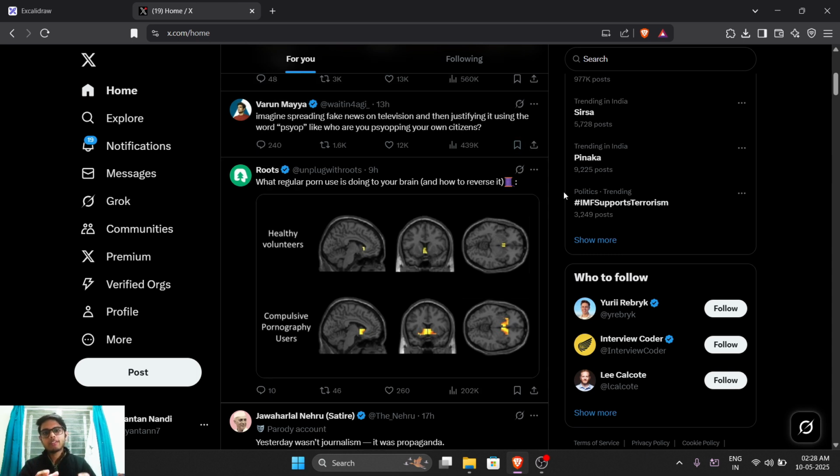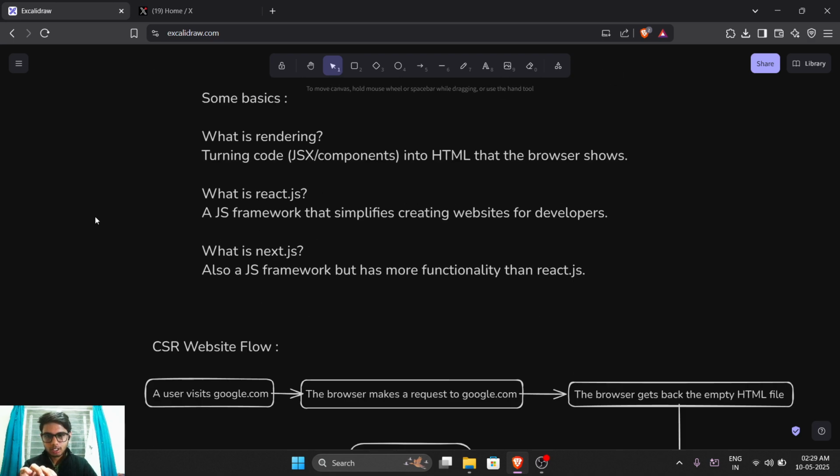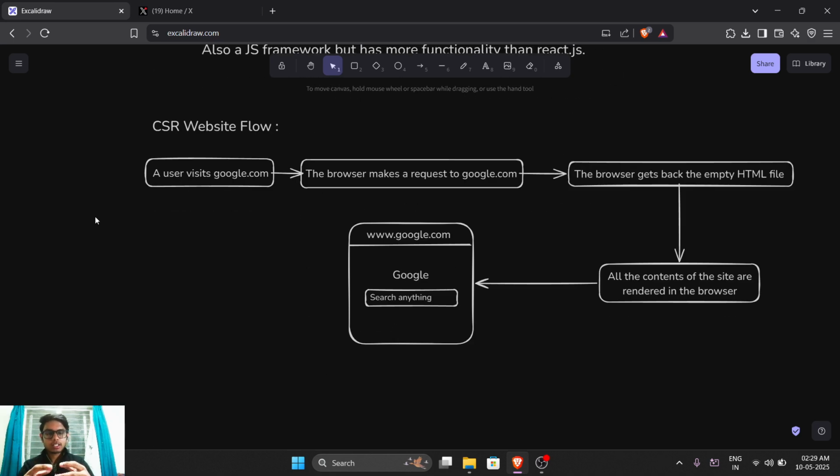So that's why we use components in React, and that's primarily why we as developers shifted from writing raw HTML to using React.js. So when you write the component code in React, how do you think all of that gets converted into a website like this? So let's first talk about client side rendering, like how it happens in React. Let's see the flow of how all of it works.